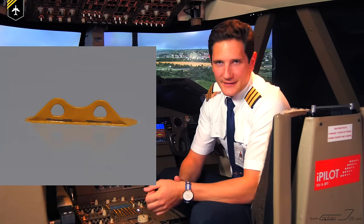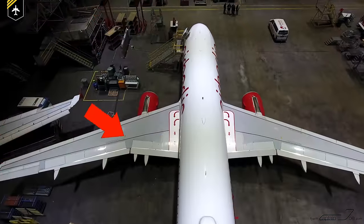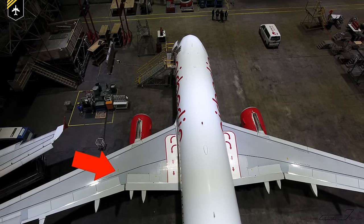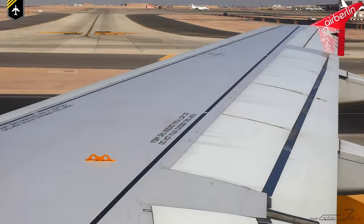Now let's discuss this little thing. It's about one third of the wing away from the wing root, and if you look at the upper part of the wing, the entire surface is very smooth to make it as aerodynamic as possible. So why would Airbus install something onto their wing disturbing the airflow? It must be really important — and it very well is.